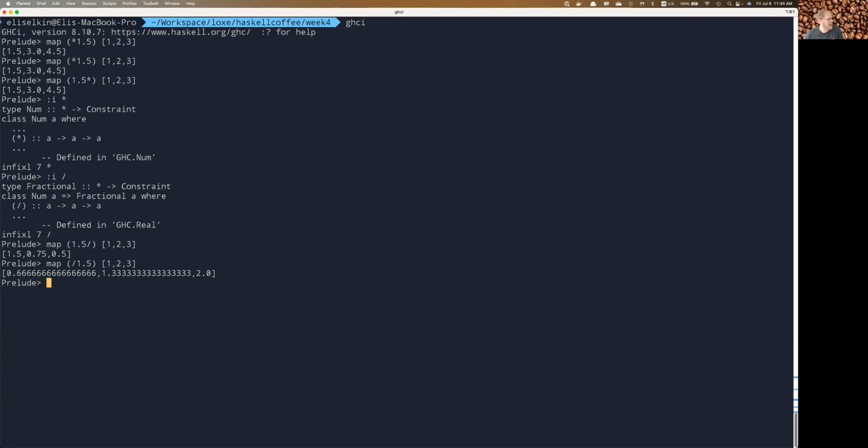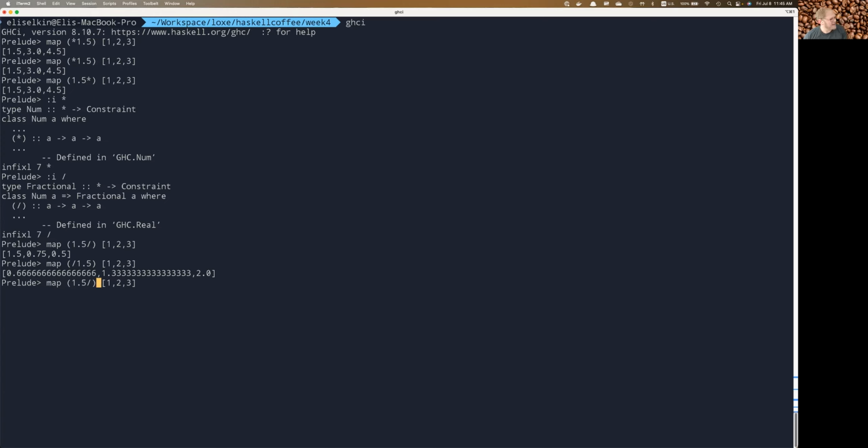So if you take the map of divided by 1.5, it says 1 divided by 1.5, 2 divided by 1.5, 3 divided by 1.5. But if you do 1.5 divided by, this goes through the list and says 1.5 divided by 1, 1.5 divided by 2, and 1.5 divided by 3.